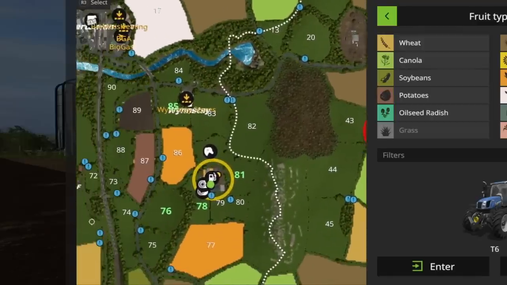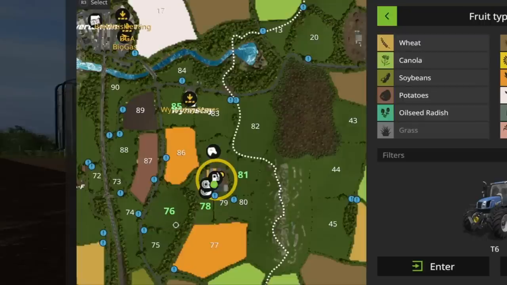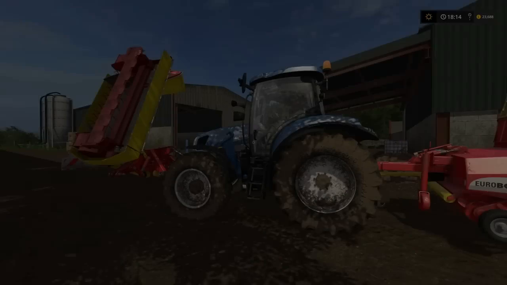He's bought field 76, which is not a bad size. He's bought 78, which is a little bit smaller. That's the one we kind of walked into off the back of the farmyard. And he's bought 85, which is down here. It's where the crossroad is as you come out of the town. It's just here. You can just about see it. So there we go. We've got some fields we can be getting on with.